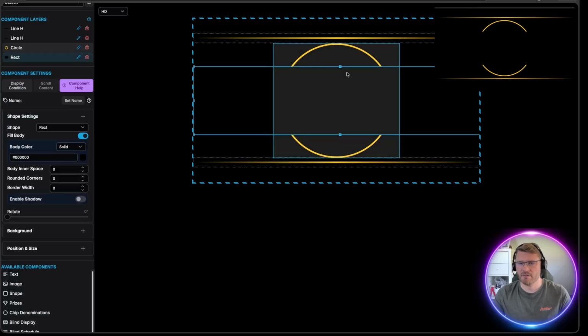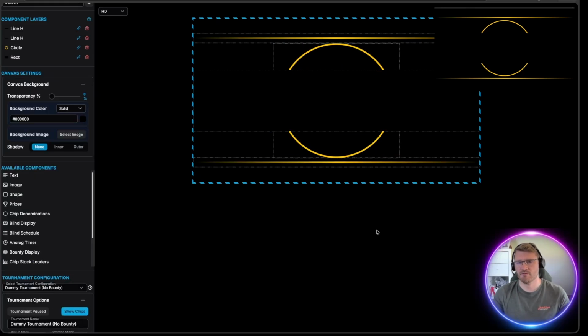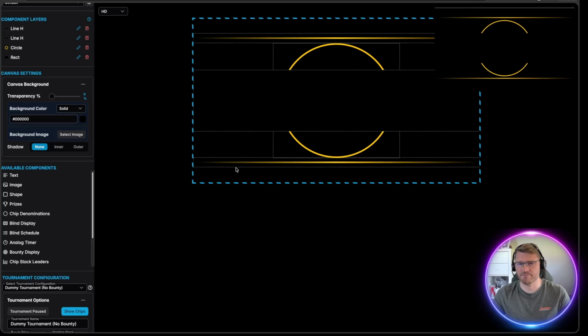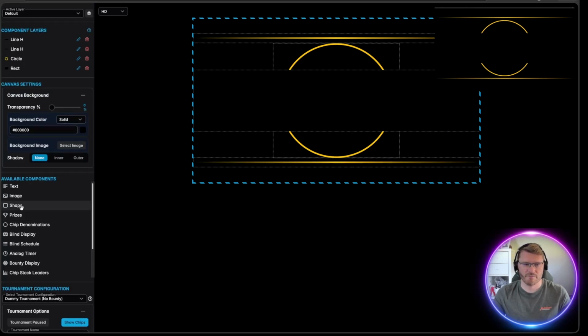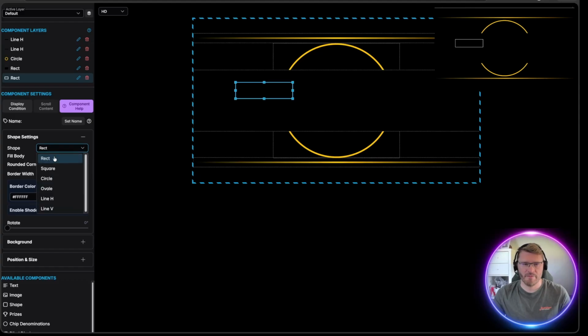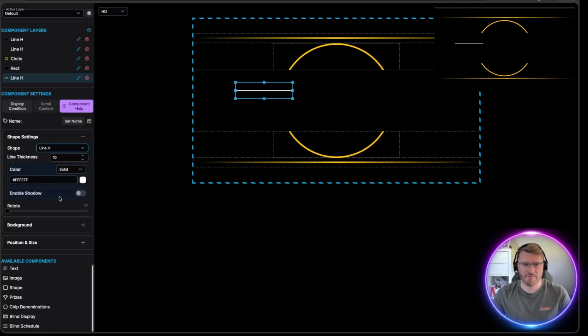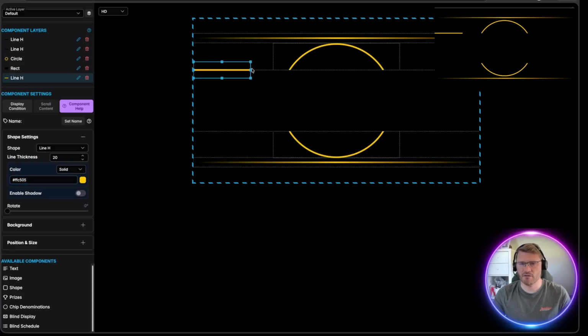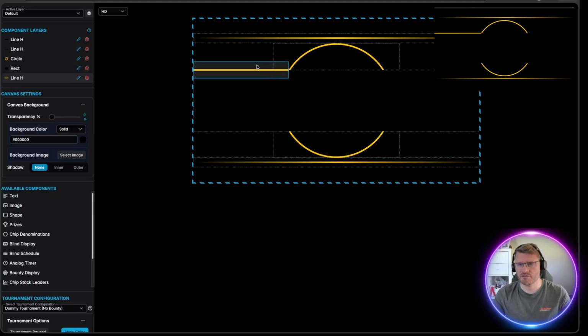Maybe let's make it a bit smaller so we can fit more content here later. So something like this, position it in the center. Perfect, this looks great. And now let's take care of these lines here. For this, we of course add another shape, make it a horizontal line, give it the same width as the other ones, use the same color code to make it yellow, and position the line exactly on the border of the other element. And now we can connect those lines together.